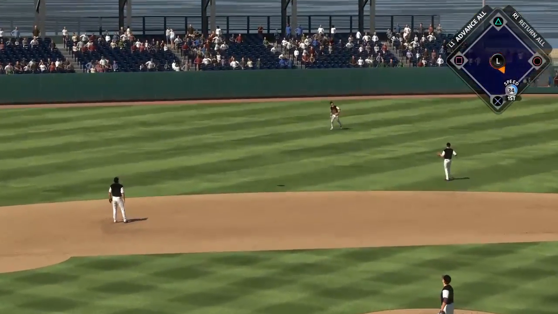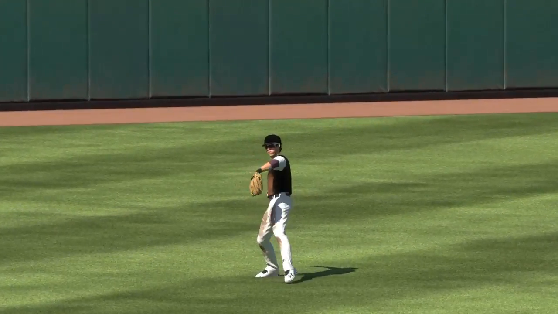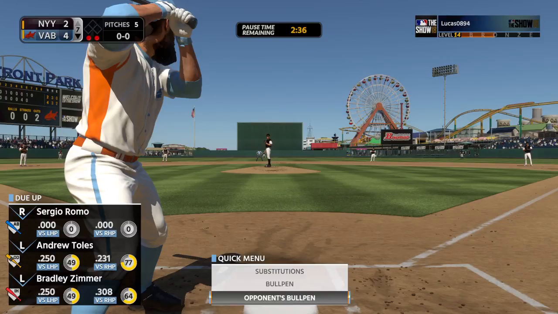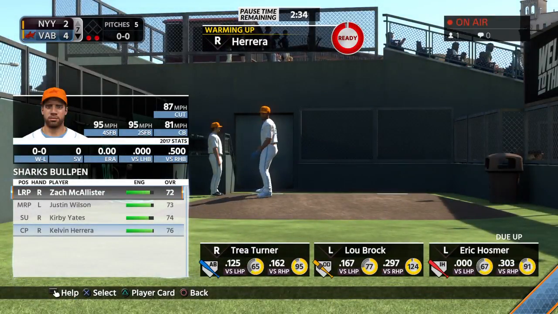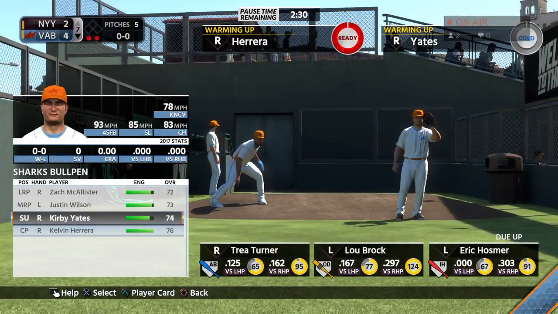Skied in the air to straightaway left. Yelich is under it. He's got it, and there are 2 down now. Next to hit will be the pitcher, Sergio Romo. He's newly entered into the ballgame, so this will be his first trip to the plate here in inning number 7.